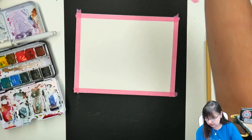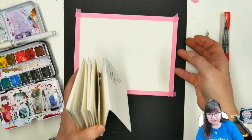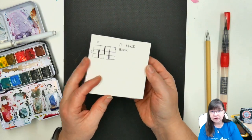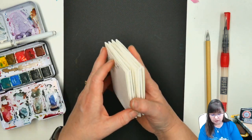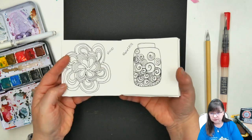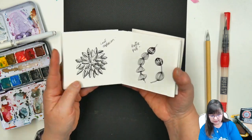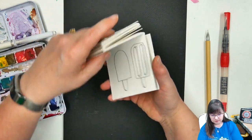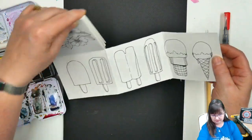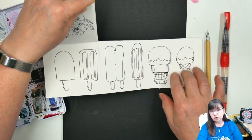I'm going to be doing my doodles to start off with in my little folded doodle book. Now, this is the one that I've been using all along the last week or so. We've got all these fun doodles that we've been doing. See? This was the last class that we just did, was the fun treats.